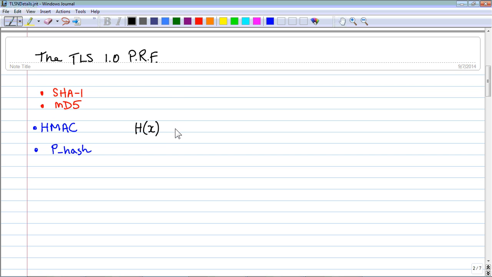Now it turns out there are some limitations with using hash in this simplistic way for certain applications. For example, suppose we wanted to use this kind of construction where we take the data X and we concatenate it with a key K, or a secret key, let's say. And this would have the advantage that only a person who knew the key could generate the hash. So this would provide a kind of authentication. The concept being that if only parties A and B have key K, then only they would be able to generate this hash in the right form given the data X. However, this can have some limitations.